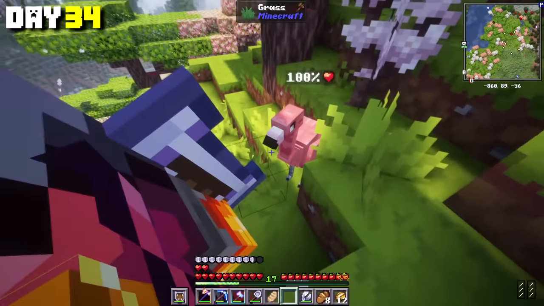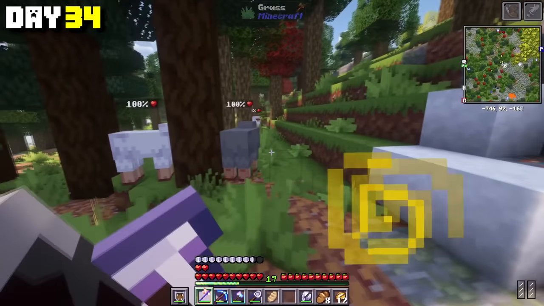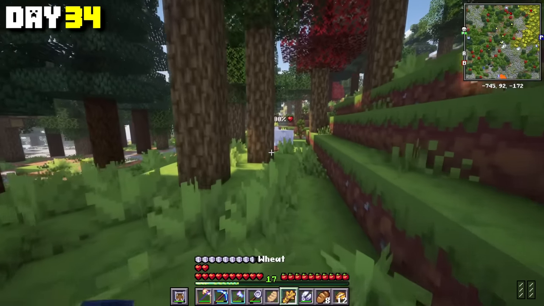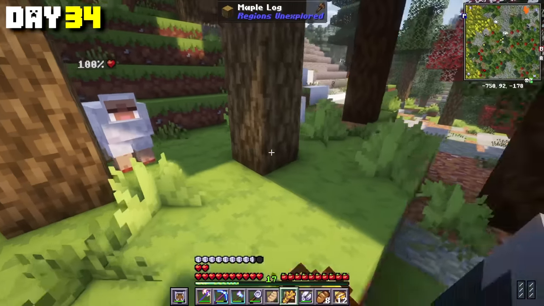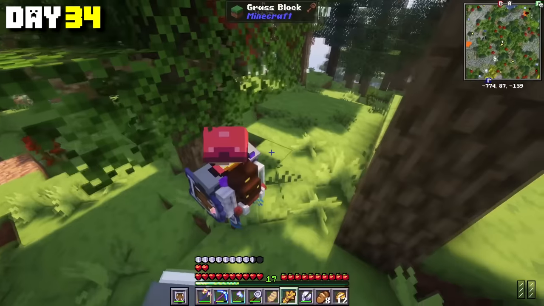Oh my god, it's a flamingo! Grab. Oh, here we go! Here we go! Oh my god! Yes! All of you guys, come! All of you! Come on! Oh my god, you too! Oh! It's like a glory day!